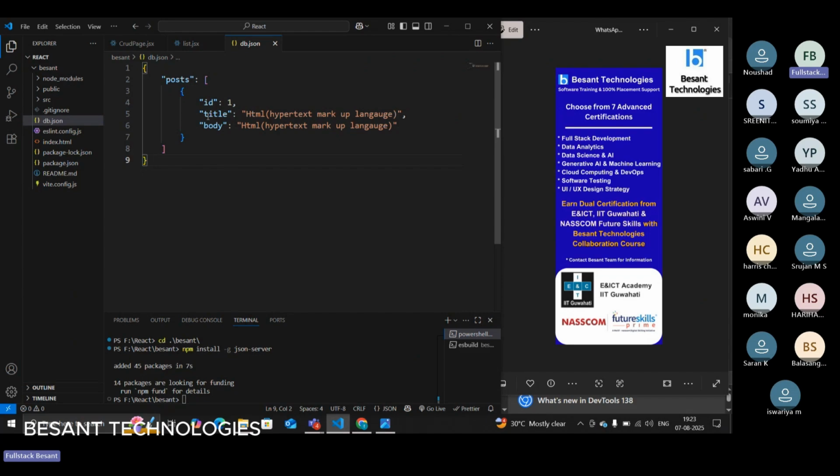Okay, so I just need to show how the real-time data works, like edit, create, update, delete. So this kind of thing, how you are able to view a particular value. I just want to do it in a local test, but in real time. So now, how am I going to start this JSON?